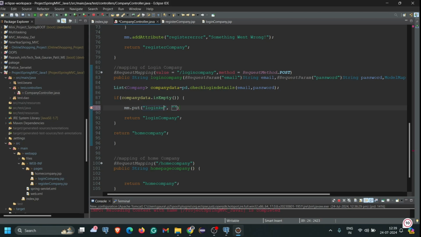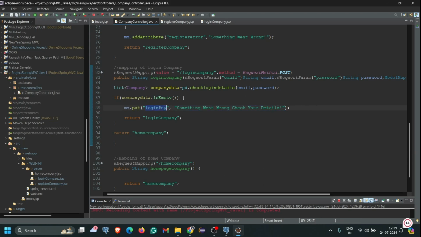This is our key. You can take it as anything you want, and I'm just writing here: something went wrong, check your details. Okay, so this one is our model attribute.